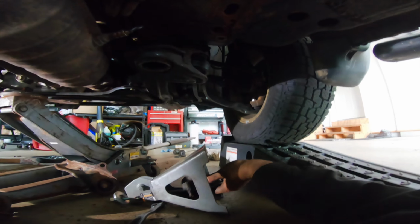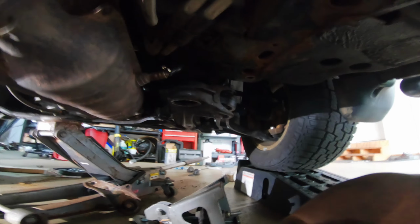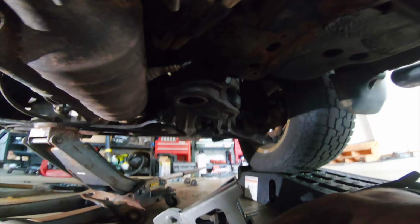There we have it. That's how you pull a bushing out if it's stuck. And then you just gotta put this one in and it's all good to go.